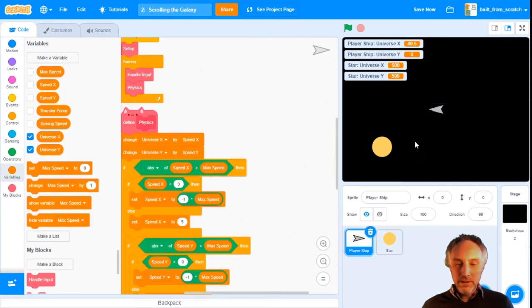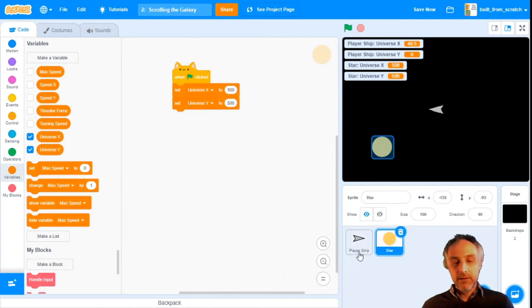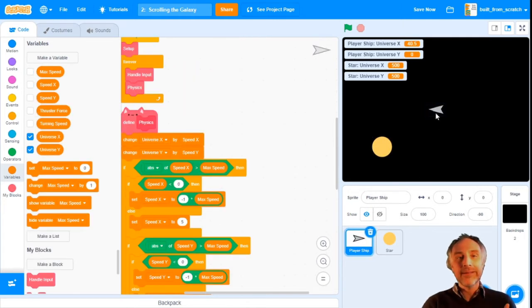So we now need a way to say if, the starship is basically always going to be on the screen. And at first it's always going to be exactly in the center of the screen, although we might change that just to give the starship a kind of feeling of more organic movement.